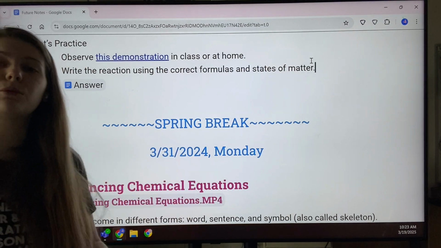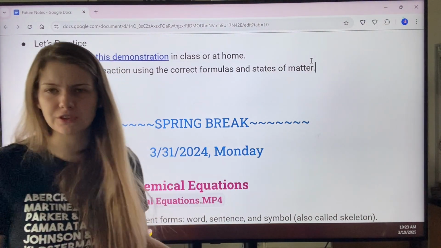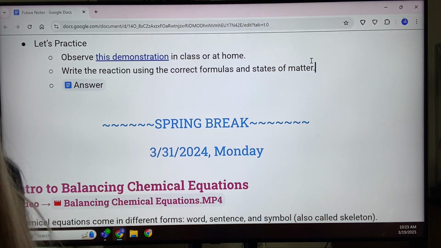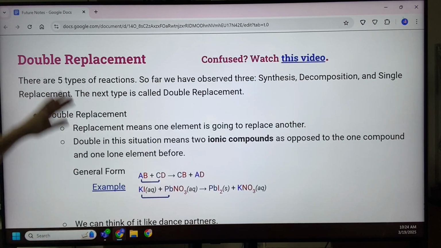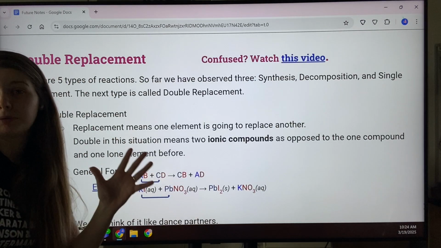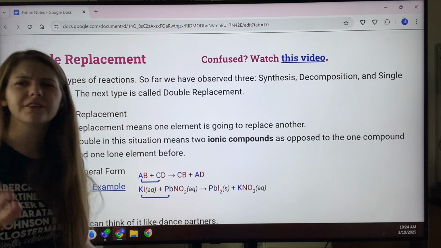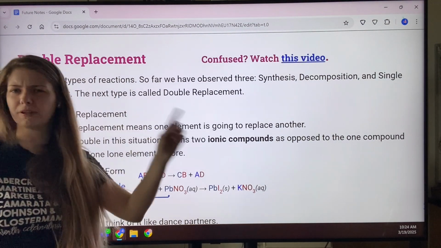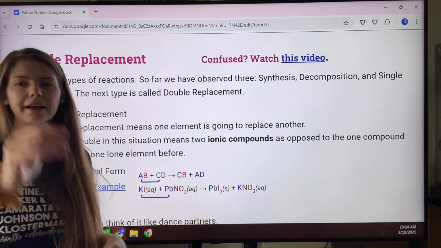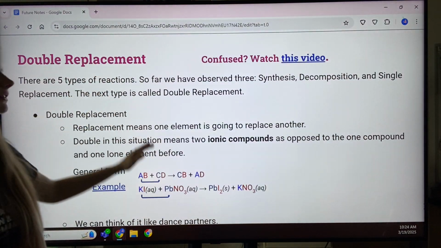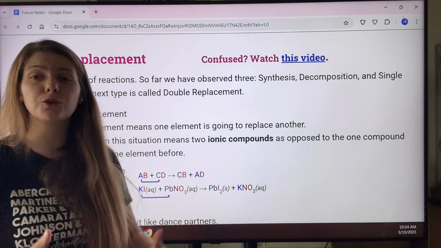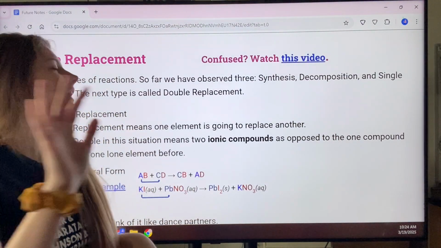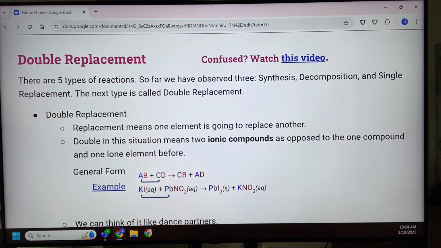Getting this practice in before you do the test is really helpful to know if you're on the right track. So keep that in mind. And that is it for the double replacement or double displacement notes. If you feel that you want more practice with that double replacement switcheroo type thing, I completely get that. There's another video linked at the bottom of these notes that walks through practice problems with you. If you need more support, please watch that.